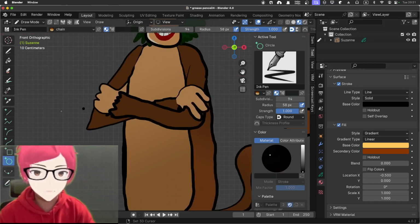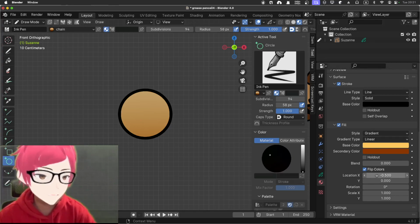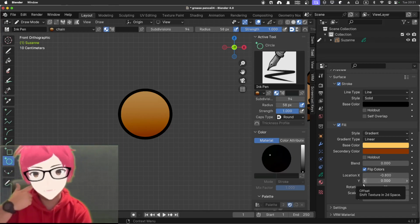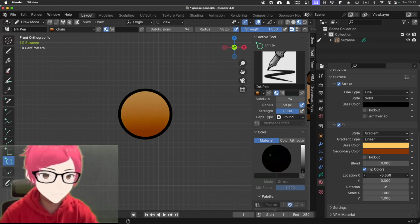Let's just get closer to look at this. I think I can flip the color, so the bright color will be up. And X, we don't want this. And Y, we don't need to change the Y for now. Just a simple X should suffice. And X, maybe holding Shift, make more like a ka-ching sort of thing. Rotation, we don't need this.